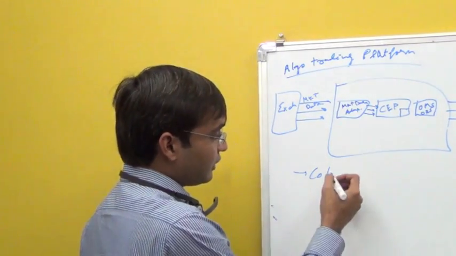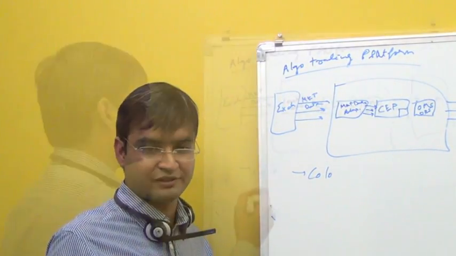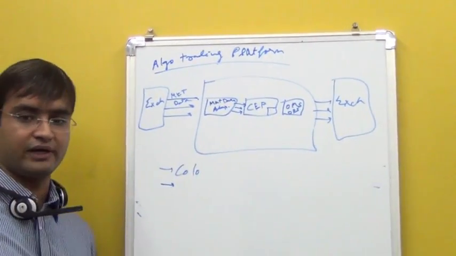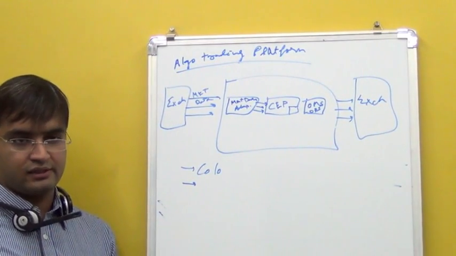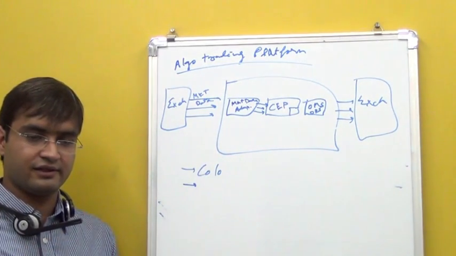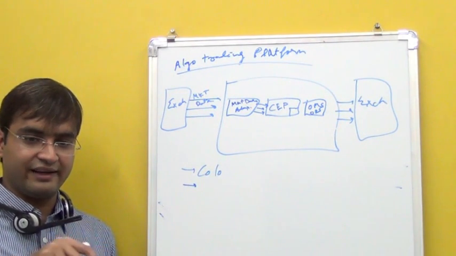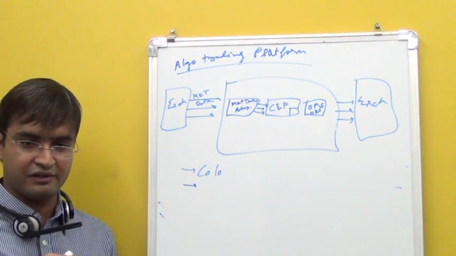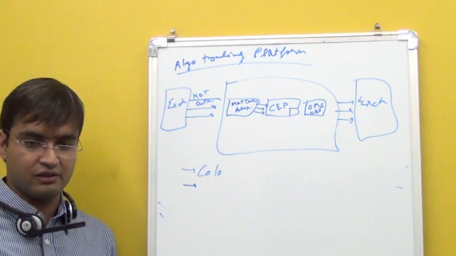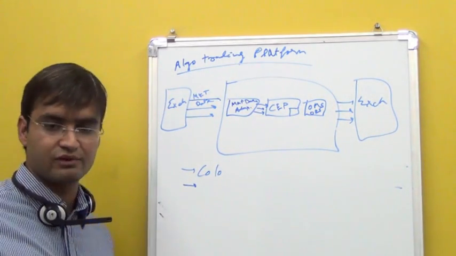By placing your server in colocation, you are on the exchange LAN, 1 Gbps or 10 Gbps, whatever. Almost all the exchanges are providing colo facility now. NSE has it, BSE has it, MCX-SX has it, MCX has it, but it is still not on LAN. It is still on the lease line, which will be 2 Mbps or 10 Mbps, whatever line you have taken to the exchange. They have not got the approval from FMC for that, and they are expecting it soon. Once that is there, colocation with MCX will also start.